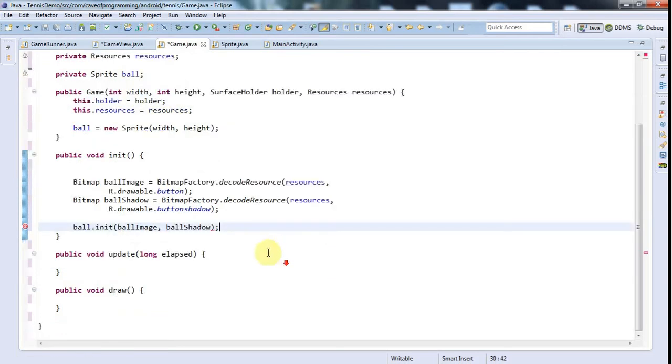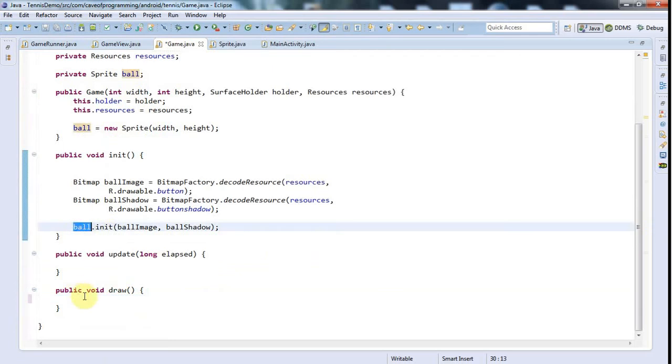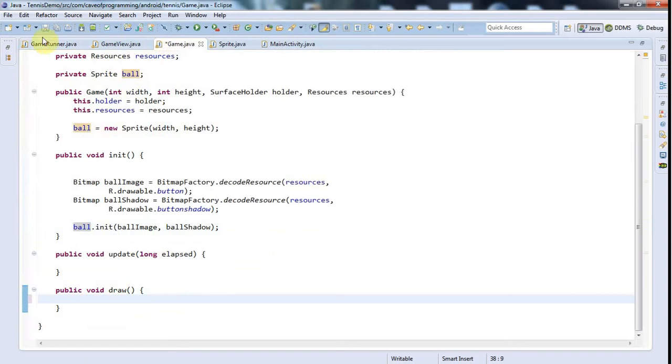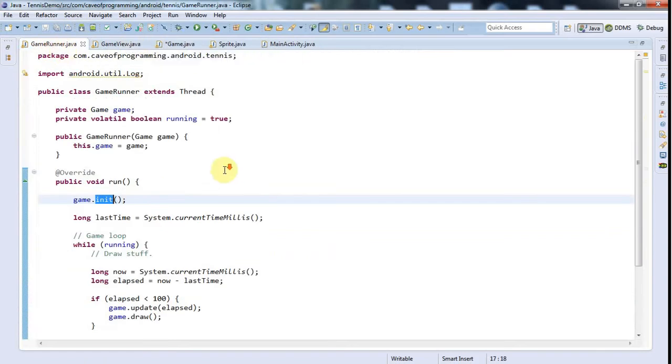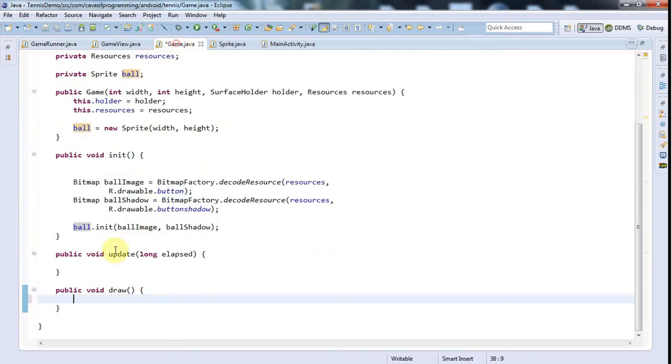And now we're getting to the magic bit, because in draw now I can go ahead and try and draw this ball, and to do that I need to get a canvas, which I don't think I did in my game runner. Sometimes I do, but here I haven't. Let me just check in game view.